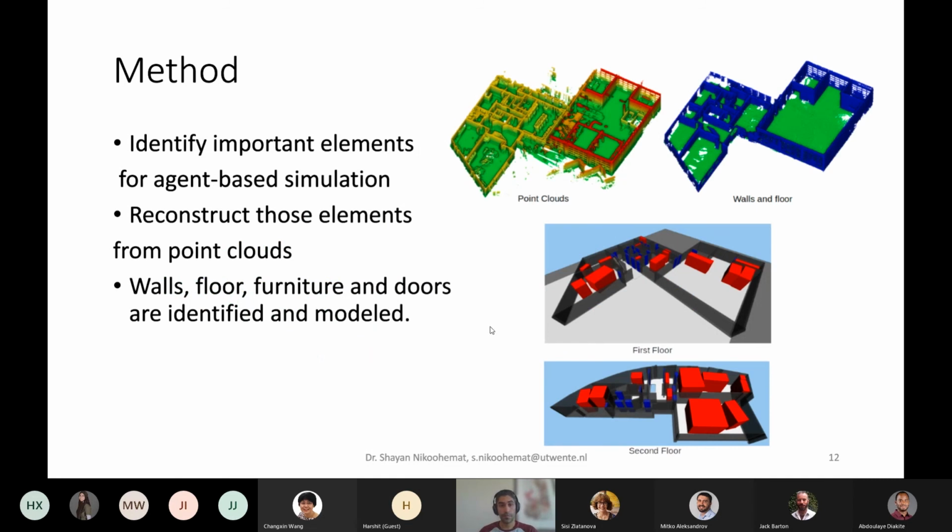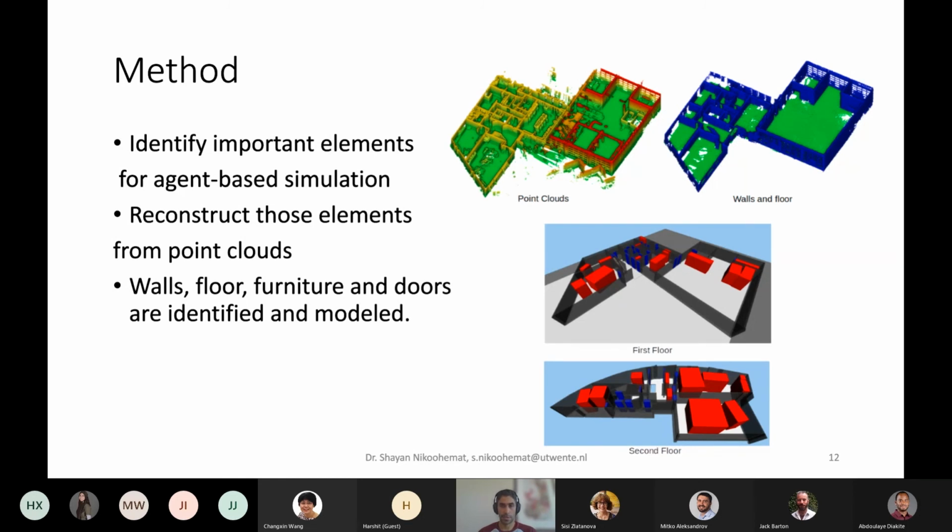For the reconstruction, I used the same method that I explained to you, the same method that I used on the other building. What we decided to keep is wall, floor, ceiling, which of course give the main layout of the building.